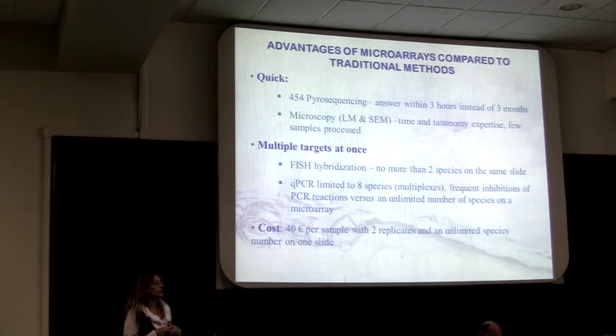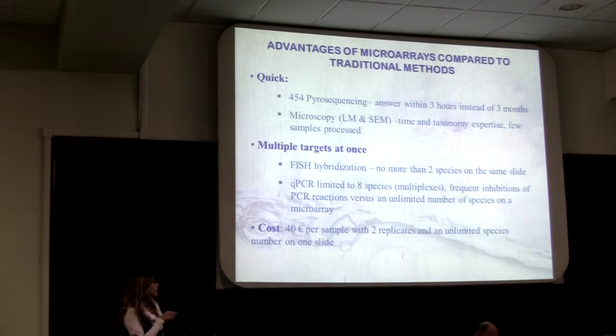You have also the hybridization, which is FISH, fluorescent in situ hybridization, but you can't hybridize more than 2 probes on the same sample because you are limited by the dyes you're using. You've got the qPCR, but up to now, I don't know of more than 8 species multiplexed together. And you've got the problem of enzymatic inhibition. When you're doing PCR, the whole system is based on enzymes. And in the environment, you don't master the conditions of your environmental samples, and usually they're not pure enough to cope with enzymatic inhibition of PCR.